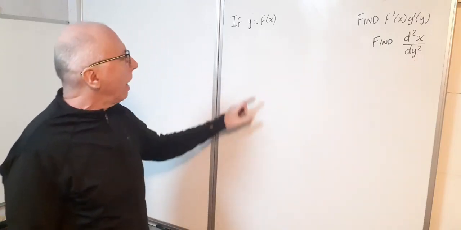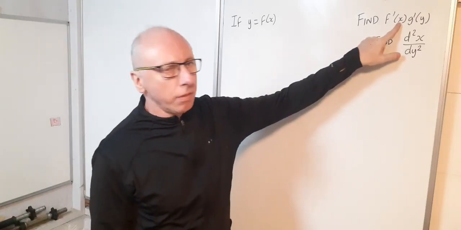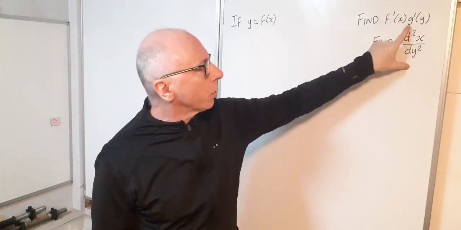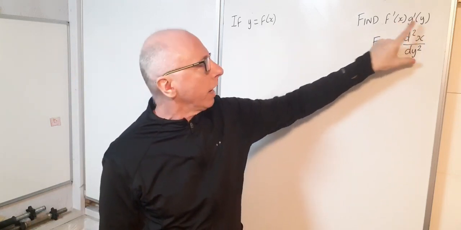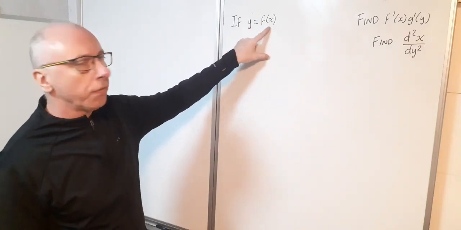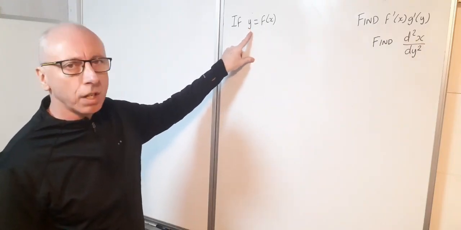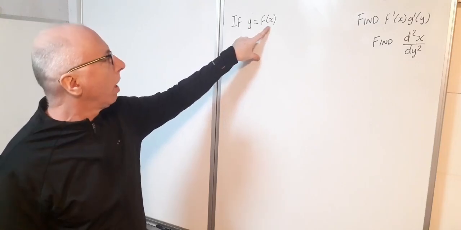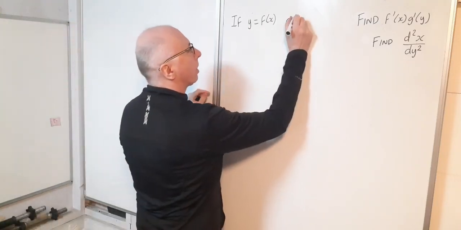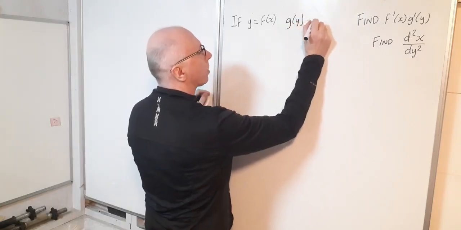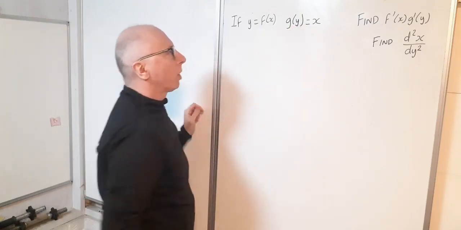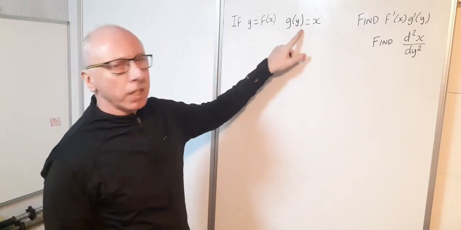So having a look at it first, we've got a function here of x, which is fine, that's what we've got here. But then we've got another function in terms of y, and obviously these are their derivatives. So what we've got here, first of all, we can start off by making g of y our inverse function of f of x. So g of y equals x. So that'll be our inverse function. And now we've got to try and find the derivatives of each of those.